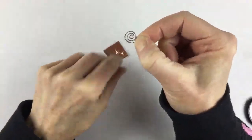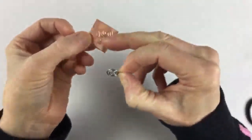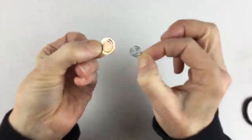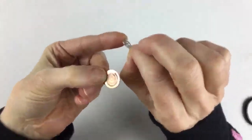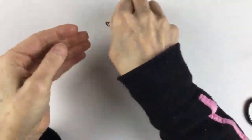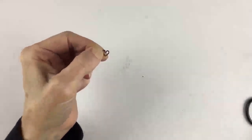So here's a little steel shape. And I thought, what would happen if I just made a little steel spiral and tried to press it into the metal? So you'll see here, I didn't press hard enough, so that one didn't work out too well. But then when I pushed it a little harder, I was able to impress the shape of the spiral into the metal, which was really cool. But because the metal, it is steel, but it's still fragile, it got a little bit flattened, but it did leave a nice little impression in the metal, which was cute. And then I also tried the same thing by making, I can barely pick it up, it's so tiny, a little heart like that. So it's just experimenting with different ideas of things that I can do with that.